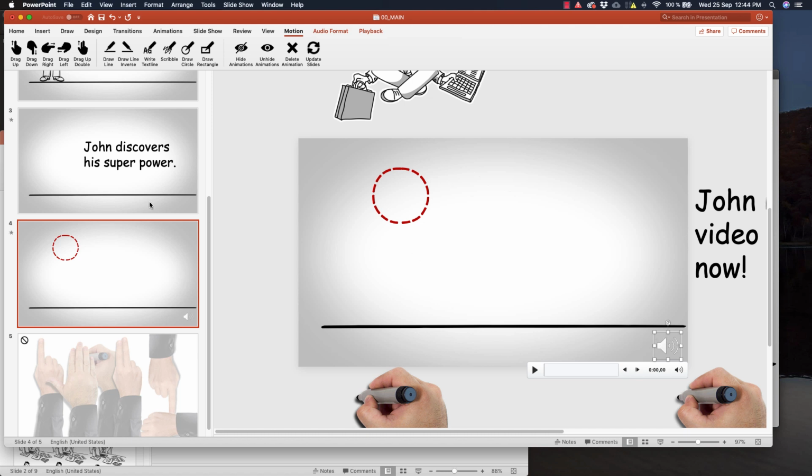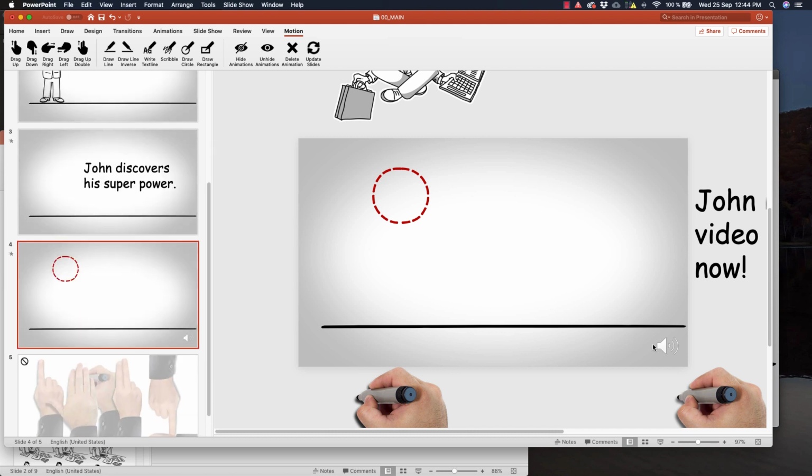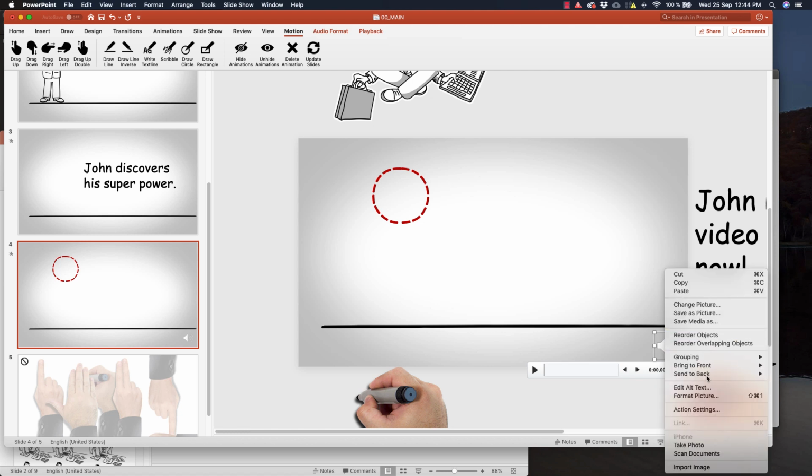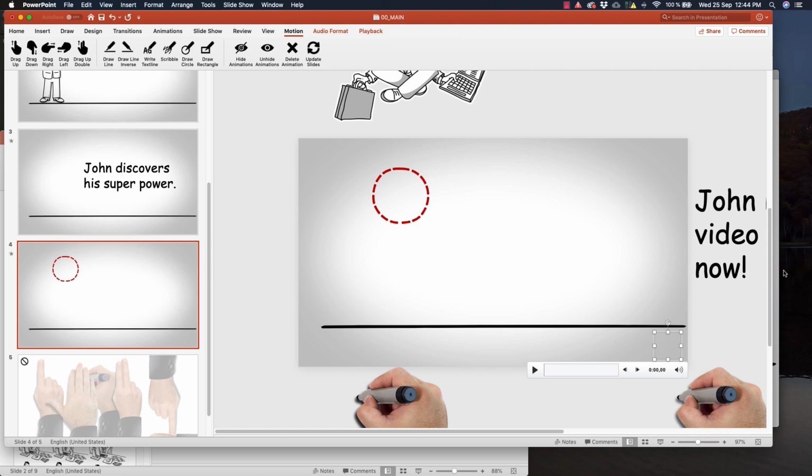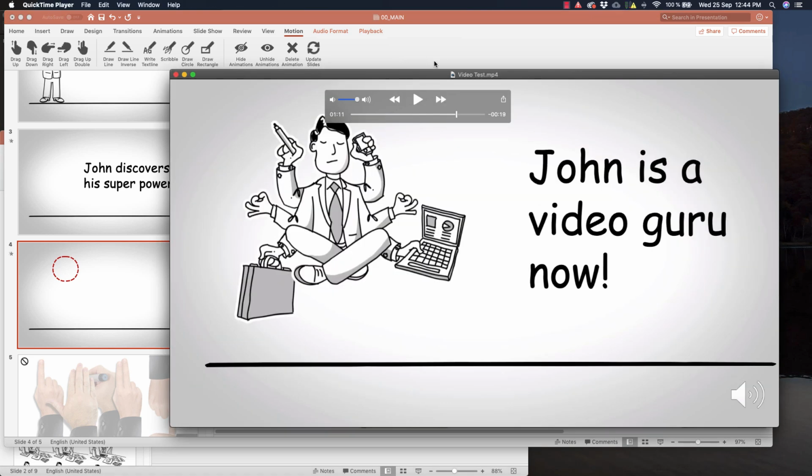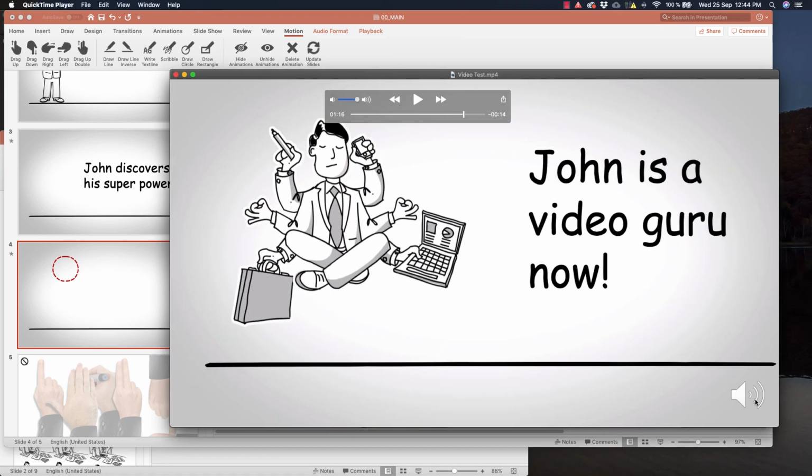So make sure that you always do this. When you have finished your presentation and you're at the step to record your video, just right click here and send to back. Then when you export the video file, the sound icon will not appear.